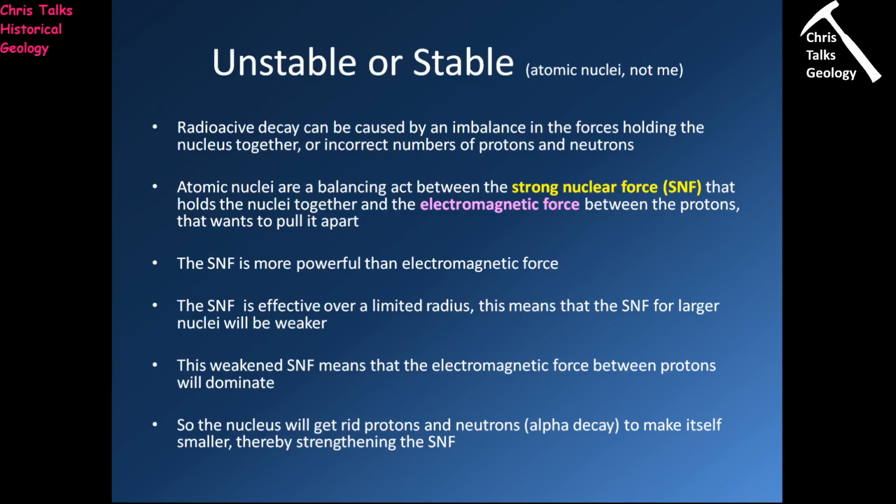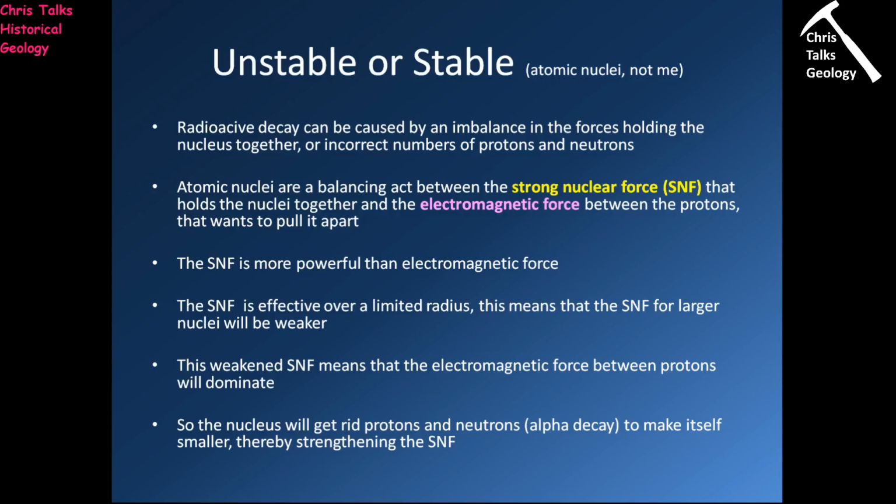However, if your nucleus gets too large, unfortunately, the strong nuclear force is not powerful enough. The strong nuclear force has essentially a limit to its radius, how far it can extend. This means that if you have a very, very large nucleus, the strong nuclear force will not be that strong, especially along the margins of the nucleus. When the strong nuclear force is weakened, the electromagnetic force can become dominant over it. And if that happens, the repulsive forces between the protons are going to start pushing the protons away from each other. Obviously at that point, your nucleus is going to start to want to rip itself to pieces.